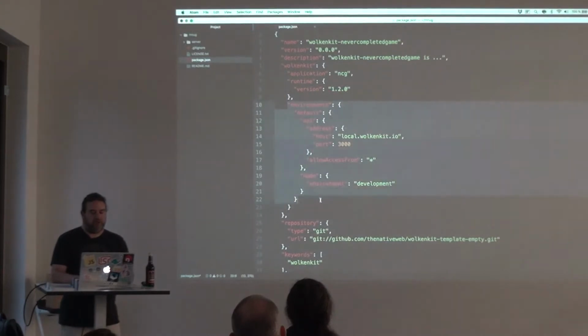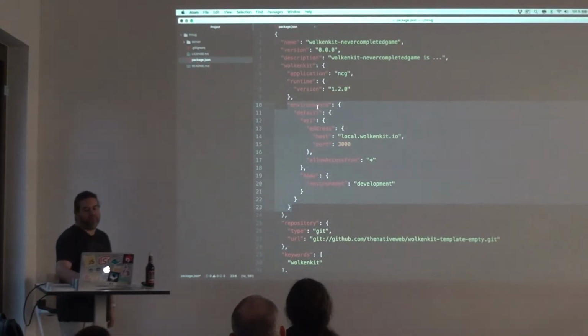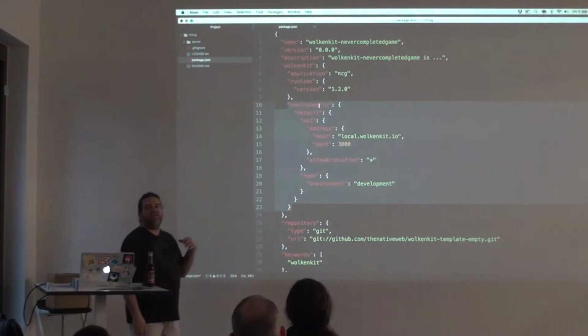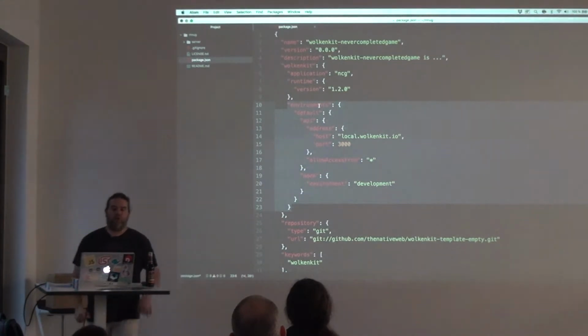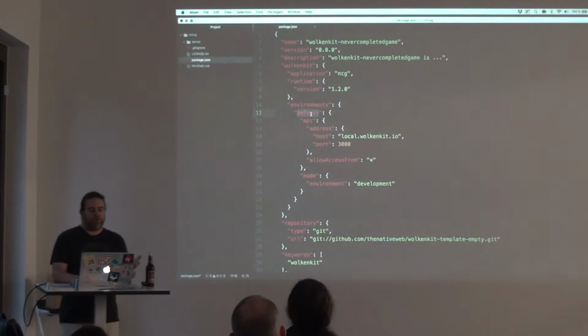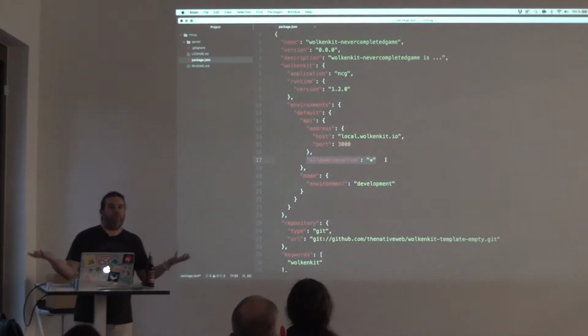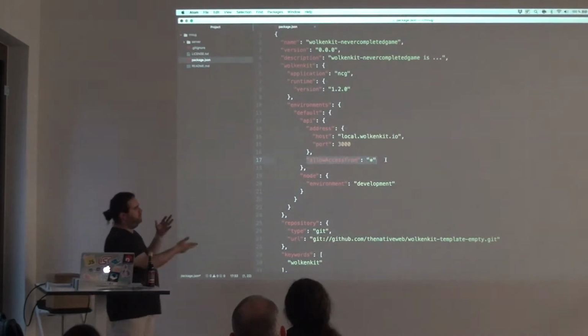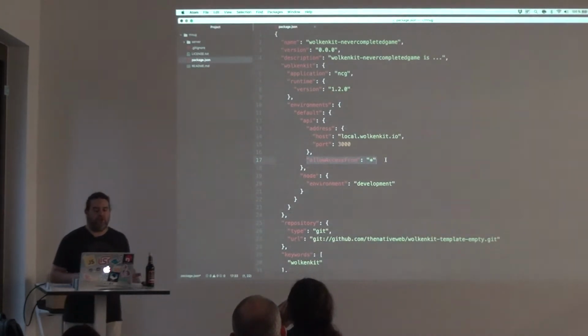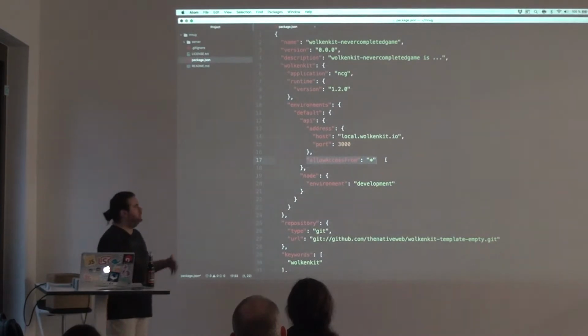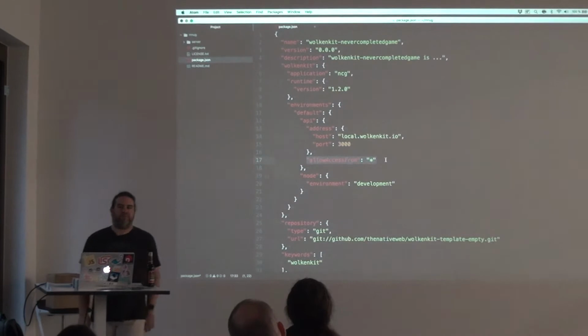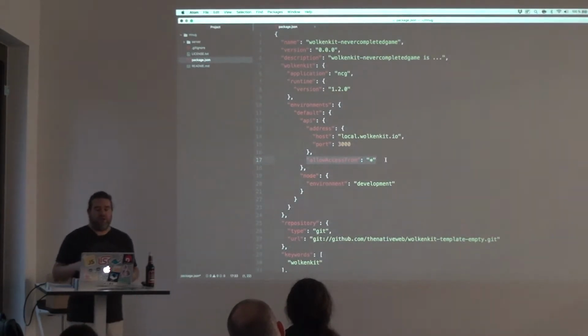And you can define one or multiple environments. An environment is something such as staging, testing, production, and so on. And you always have a default environment, and you define a few things, such as, for example, run node in development mode, not in production mode. Allow access from everywhere. This configures cross-origin resource sharing. For development mode, it's usually reasonable to allow access from anywhere. For a production system, you definitely don't want to do this.